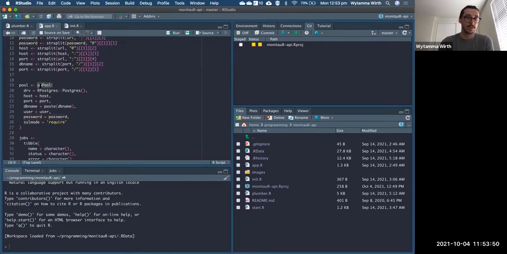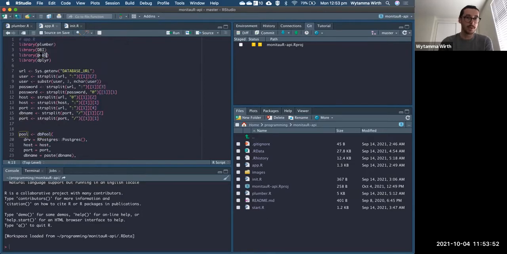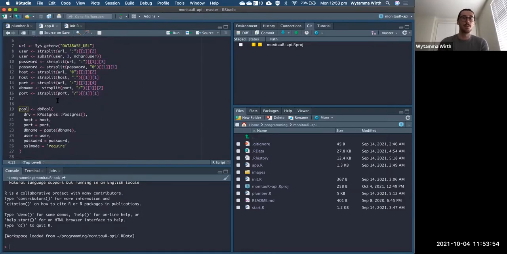I use this pool library here, and that basically enables you to manage a pool of connections to a database. A database is kind of a server in a way. With SQLite, it's kind of tricky, but you can end up with errors where if you try to read and write at the same time, you can have transactional errors, where you might delete something with the first one, but it hasn't had time to update, and then you read at the same time.